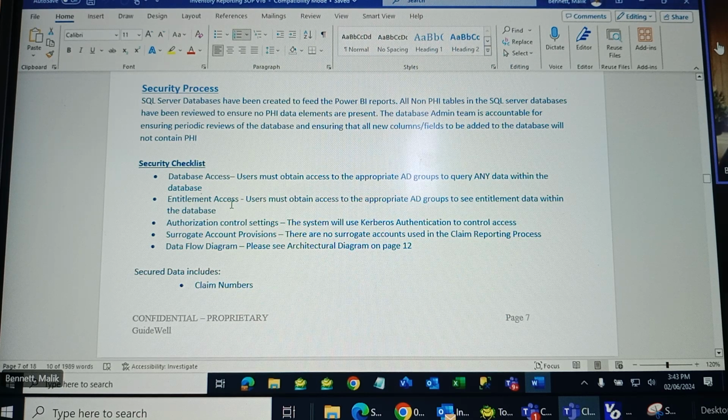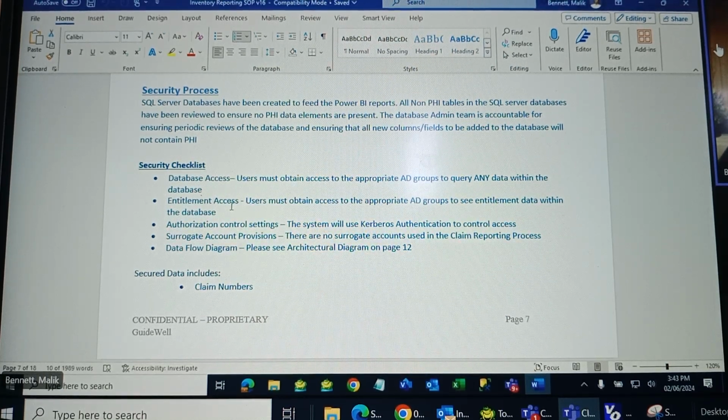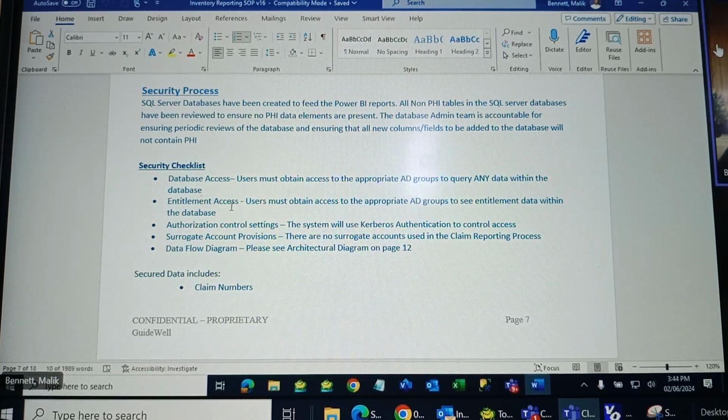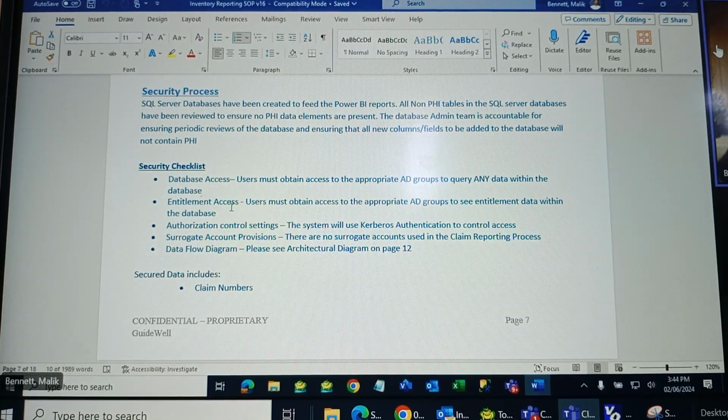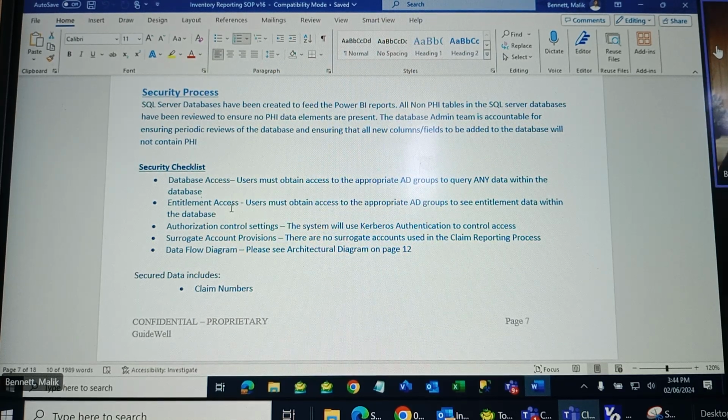In general, the gist of this is, once it gets to SQL Server, it's going to do a check using Kerberos technology, the Kerberos method, to say, okay, you're at your computer, you've logged in as Malik, your RACF is 123, and then it passes that 123 onto the page, and then it will do a check in the background to CSA and say, okay, you're Malik 123.